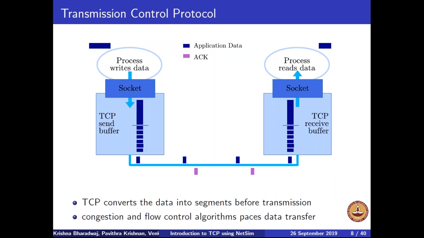This is roughly how TCP works: the application layer writes data to TCP through a socket. TCP stores this data in a send buffer. Rather than sending the file completely, it fragments the data into segments, attaches the header, and forwards the data to the network layer towards the destination. At the destination, these packets are stored in a receive buffer before being arranged in order and forwarded through the socket to the higher layer. The entire process — collecting data, storing it, breaking it into segments, and attaching the header — ensures reliable communication. The rate at which data is sent is managed by additional state machines and variables, which is essentially the topic of congestion and flow control.